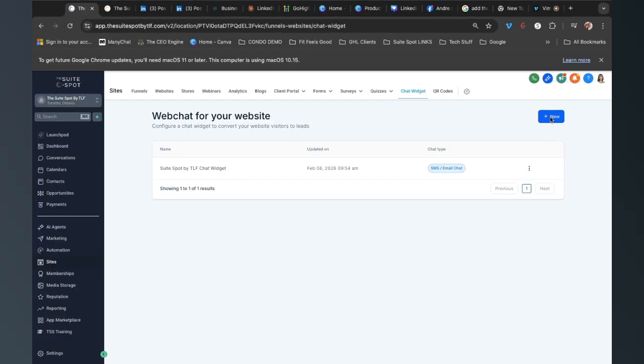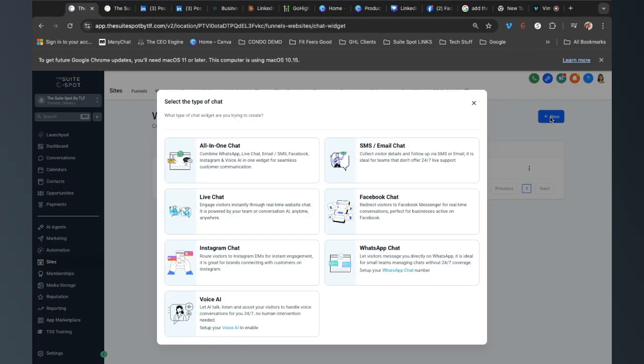Okay, so you hit the new button, and then you need to decide what type of chat you want to do. There's all kinds of different ones here. If you're going to choose one of these other ones like WhatsApp chat, you need to make sure that you already have your WhatsApp set up on your account. There's a whole process involved in that. So let's go to this one, which is the one I created, because let's assume that we do not have a full team that is responding 24 hours and that we're not setting up the full business WhatsApp chat right now. So we'll select that one.